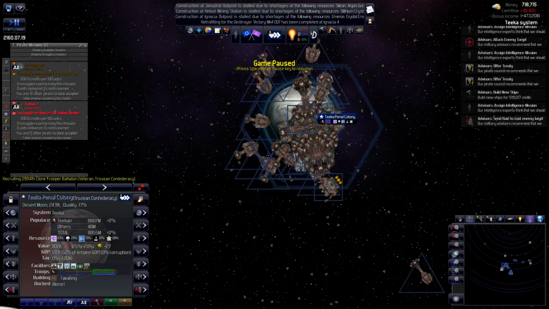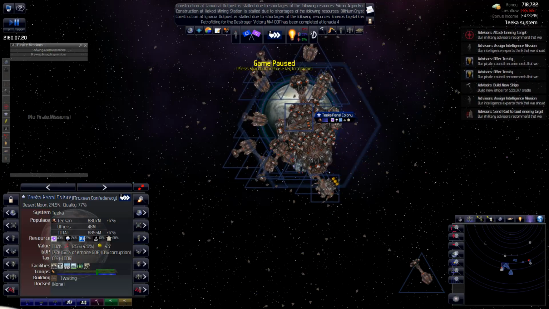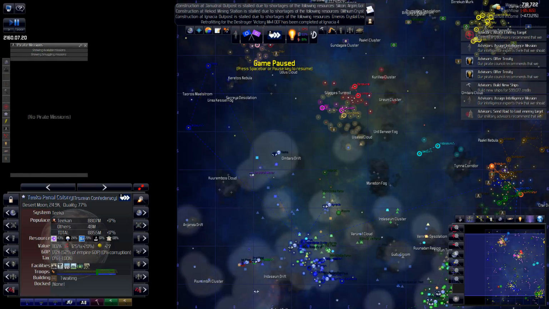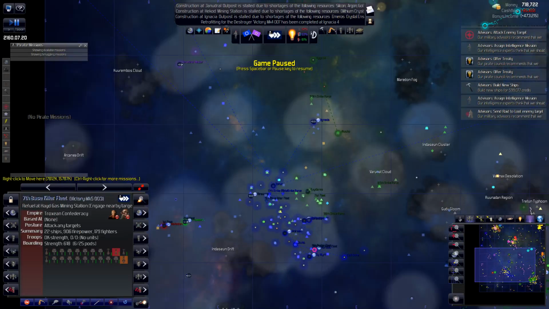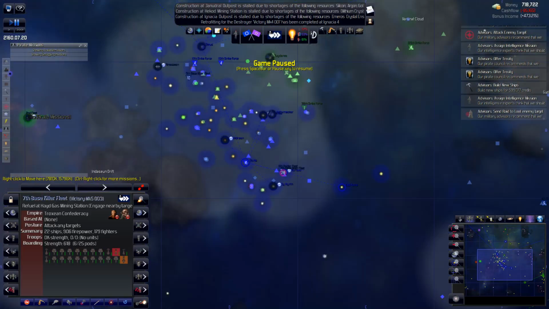I also built a troop cloning facility here so that I can get the best troops, because none of the troops that we can build are very good. So I'm just building troops based on the best experienced troops that we have. Originally I was going to use that fleet to invade something down here, but now I'm not so sure.